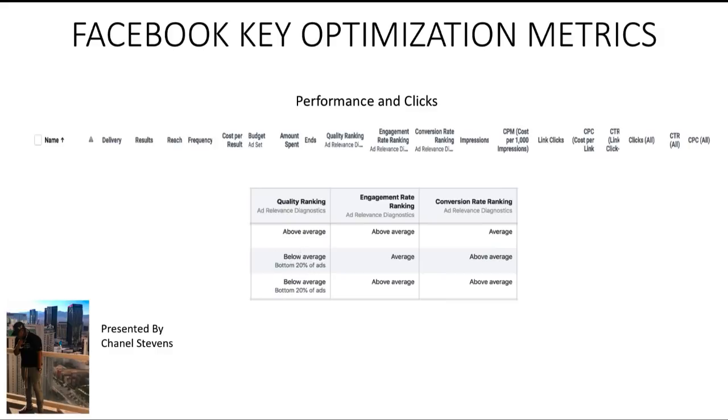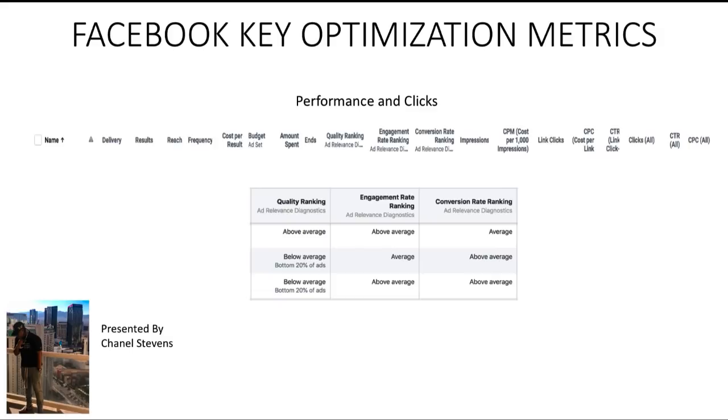So quality ranking is basically your ad's perceived quality. Your ad is going to be ranked against other ads that are targeting the same audience. So in our case, ads that are targeting the astrology niche or people in the horoscopes and things like that, our ad is going to be ranked against other people targeting that same audience. So what ad quality is doing, it's taking your images and your photos plus your headline, like your copy, and your call to action, and just seeing how impactful they are to your actual audience.